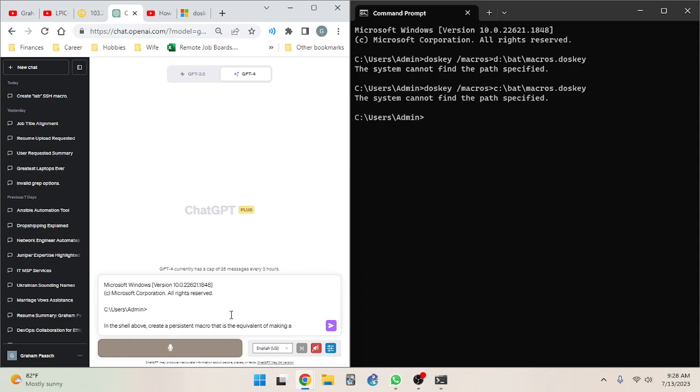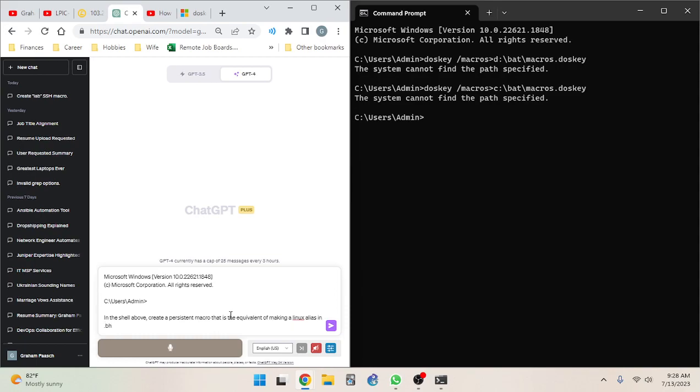Making a Linux alias in .bashrc that maps the alias lab to the command ssh ... .5.